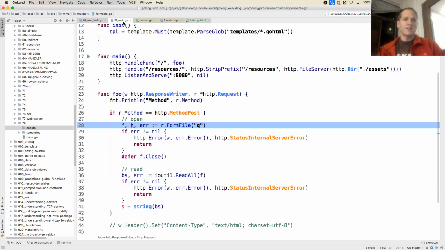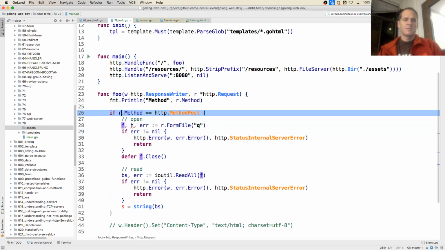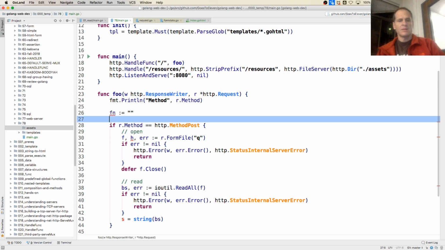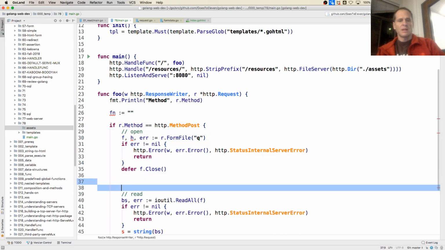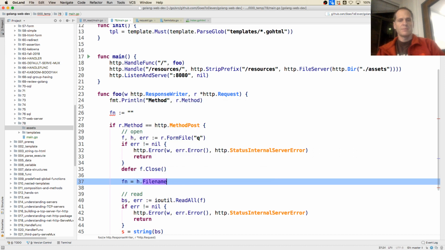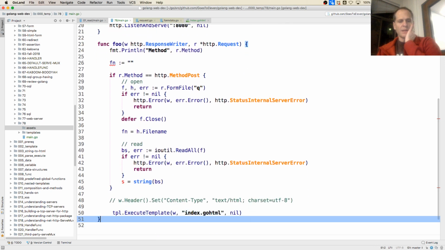So if that is file header, that's a struct, then we should have h.Filename. So we could do fileName := empty string, and then here fileName is equal to h.Filename, and we could pass in fileName here.